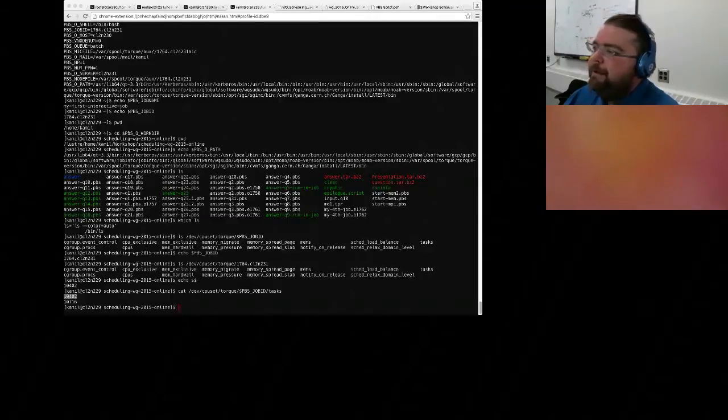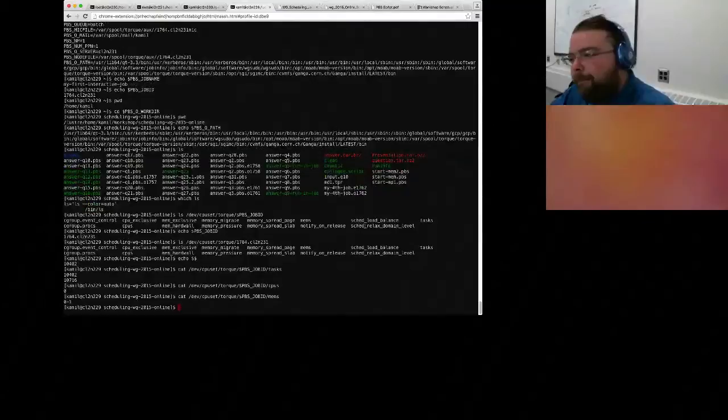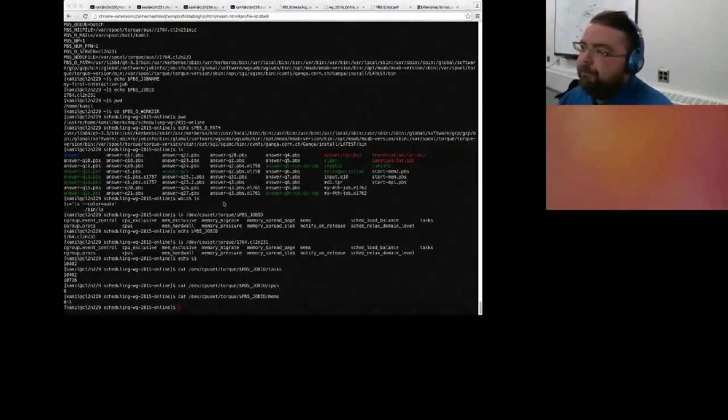So we could even get an ID for the CPUs. So I am running right now on CPU 0, and on memory socket 0 and 1. So this prevents me from using CPUs outside of this, so as not to stomp on somebody else's job. The current job only uses one process, but for future comparison, we probably want to see a few other things.